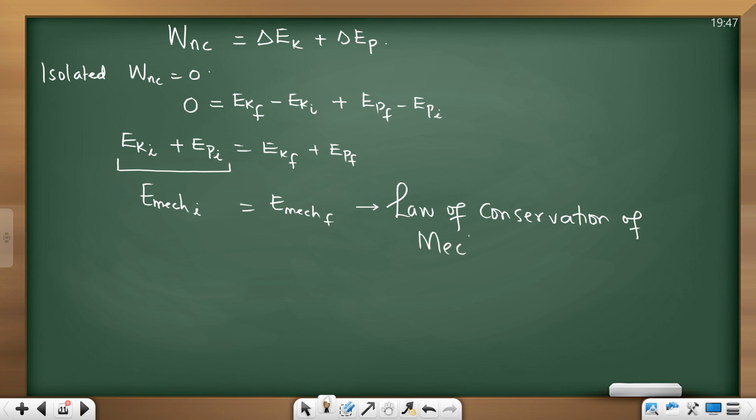Let's look at the question. I'll start with power in our next class. I'll start with power and finish power. Work done by non-conservative forces in an isolated system is 0. I want us to look at one question. Guys, are we okay? Did this make sense? Trying to just make it simple, break it down, and enjoyable.